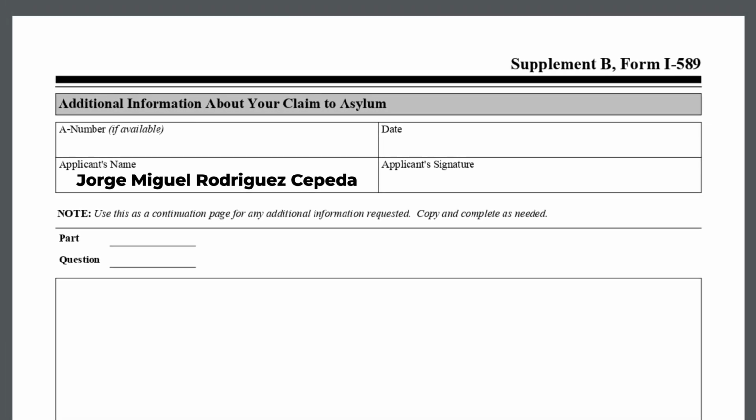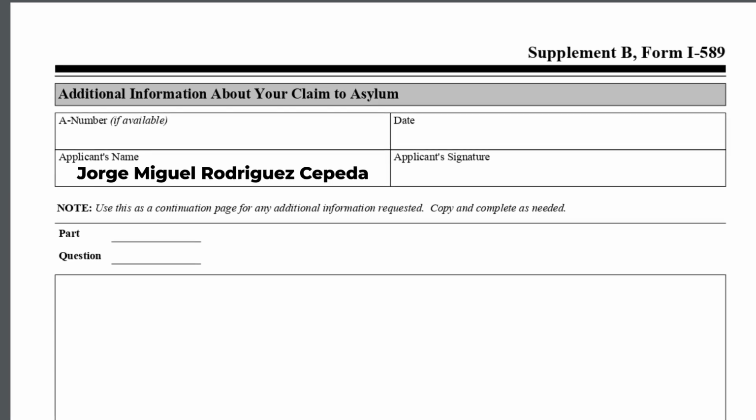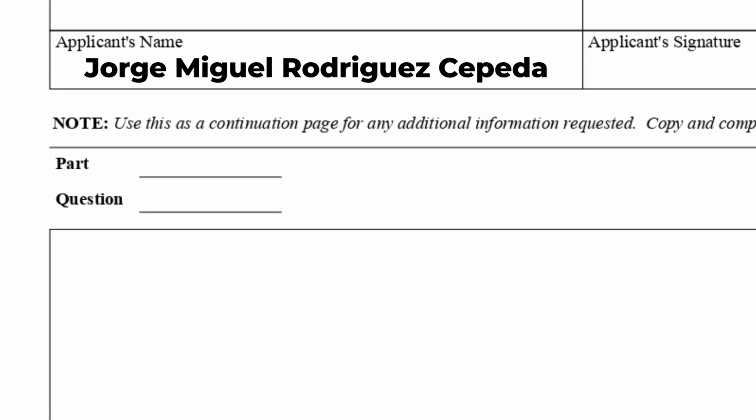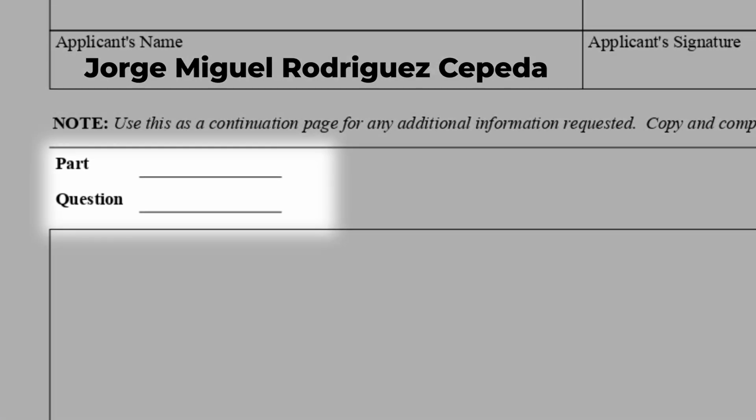Okay, so how would you use this page if you needed to provide information about a 4th entry to the United States, since there was only space for 3 entries up on page 1? To start, we've got to tell them which questions we're providing the additional information for. You see, just below the part we were talking about where it asks for your name and signature, it says part and question. So we've got to go back up to page 1 and see what part the stuff about entries to the United States was on, as well as the specific question we're now addressing.